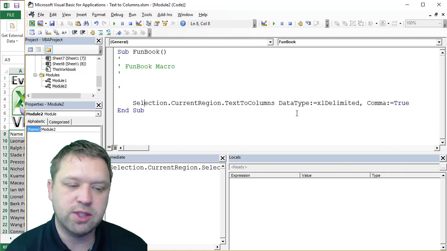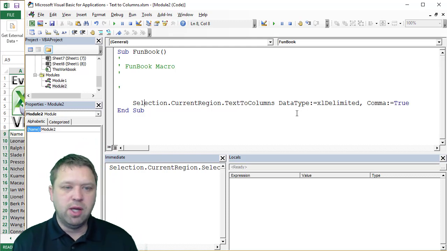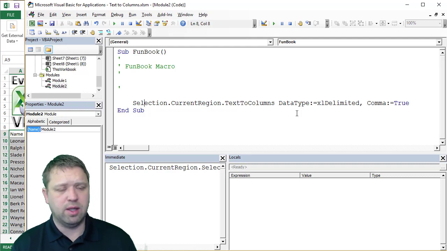Now, a couple things on this that you may or may not know. If you don't have the header information in there, it's just going to guess, right? So sometimes it'll pull that stuff in. Actually, I was thinking about sorting. That's funny. I've been doing stuff on sorting, not on text to columns. So that scratched that whole thing.